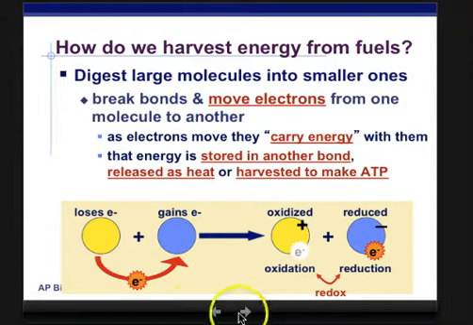So this basic drawing here is probably a great way to remember the difference between oxidation and reduction. So I would recommend that you guys pause here and copy this one down if you haven't already printed out the PowerPoint. But I think this is a great, easy way to remember that the yellow loses the electron and is oxidized, the blue gains an electron and is reduced.